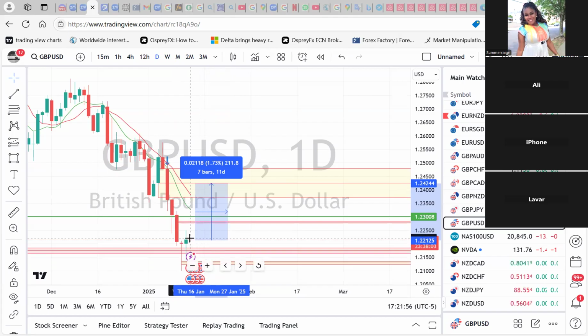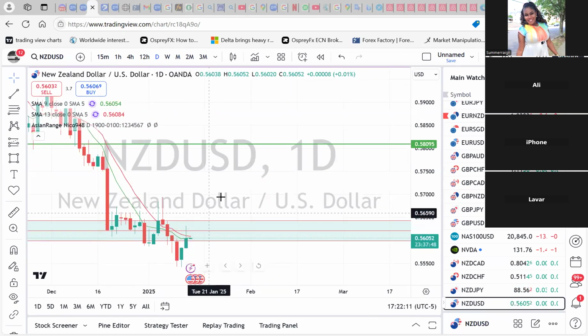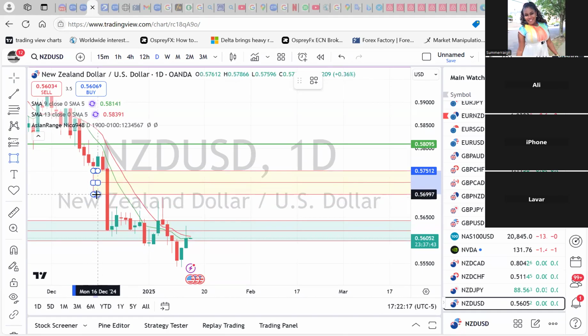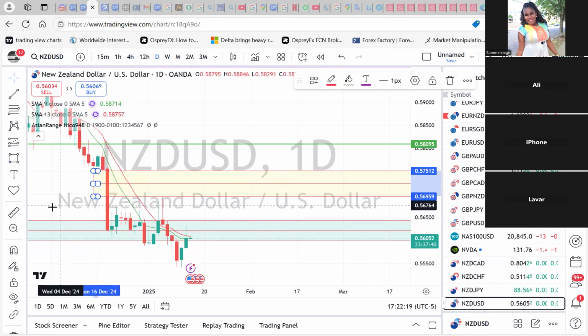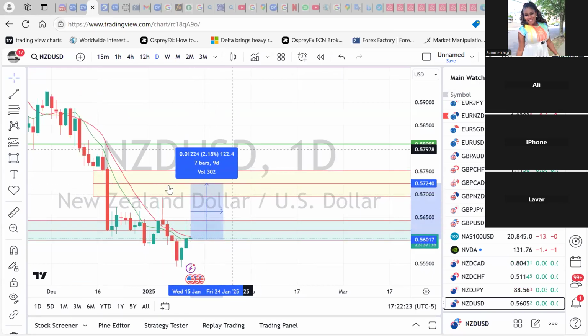Without seeing the candle structure that we have on the buys, we don't know the likelihood of it pulling back. But all of these dollar trades are going to give you similar looks. They're going to give you areas that you're going to get rejection from. This is 122 pips to consequent encroachment.